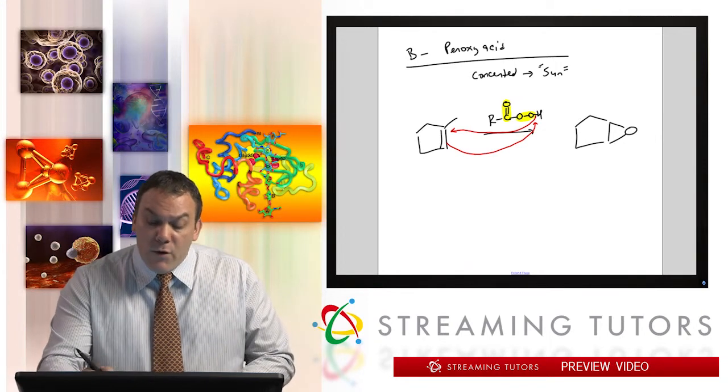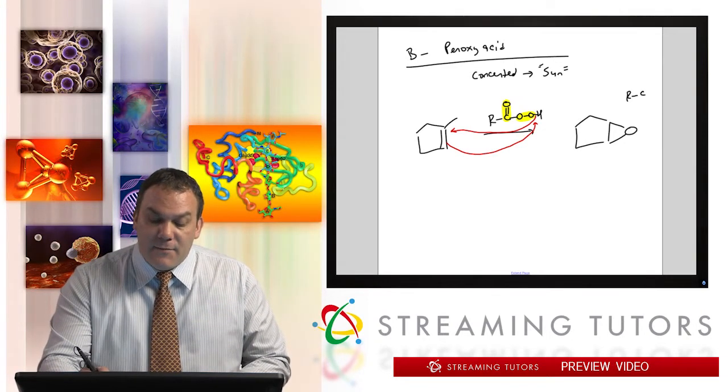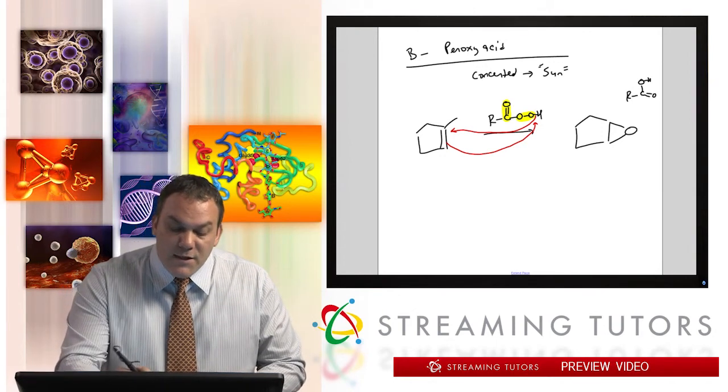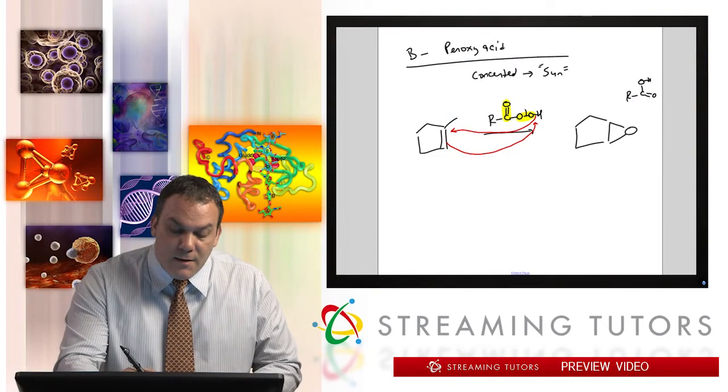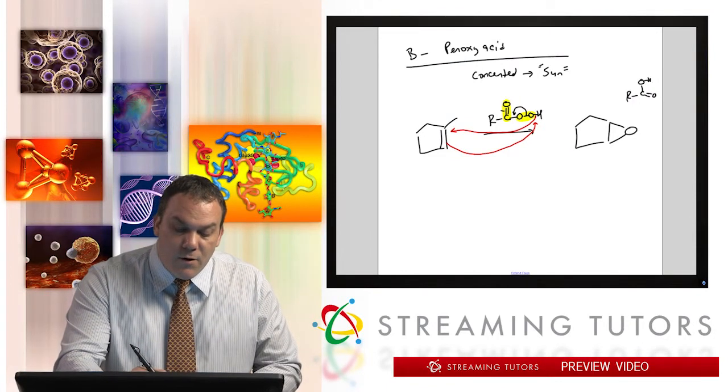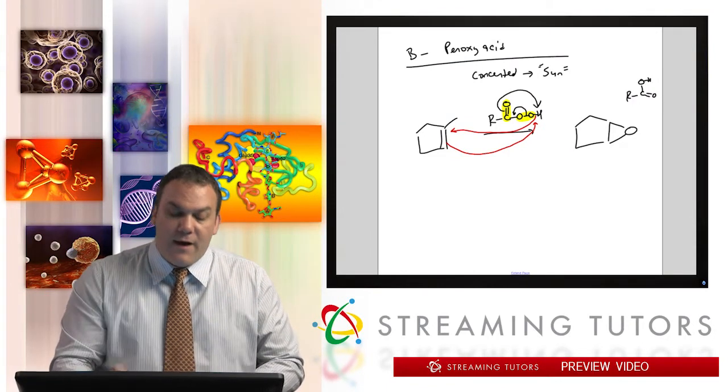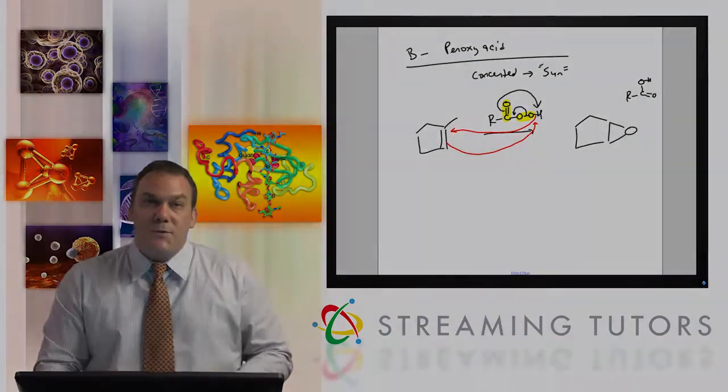Now, we also wind up making a carboxylic acid from this, but that's not as important to really realize. What's happening here is very simple. This becomes a carbonyl, and this double bond O opens up and pulls that H over there. It's not really important to worry too much about that.